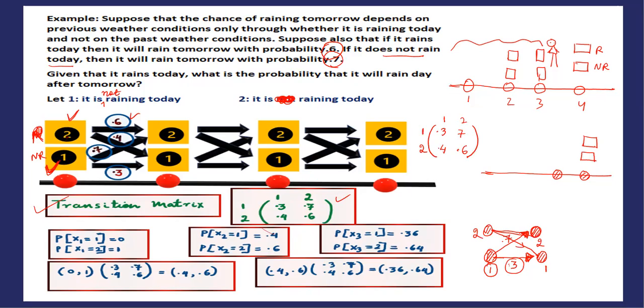Now, the initial probabilities you have to know to proceed further. Because we are using one step, using today's weather conditions, we'll be able to forecast for tomorrow. Using tomorrow's weather condition, we'll be able to forecast for the day after tomorrow. Using the day after tomorrow's condition, we'll be able to forecast then, not now, and then for the next day.